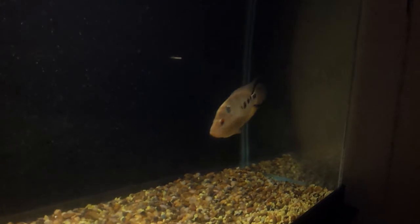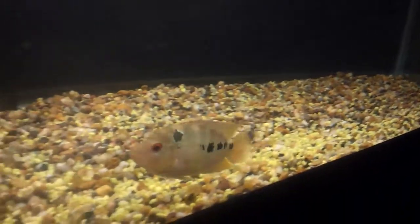They're more durable than the regular Trimacs and they're super healthy. These Trimacs are super healthy, and most fish that look good are usually healthy. The ones that don't look good — short, fat, stubby, or got deformities — are the ones that are usually not healthy. But these guys are absolutely, bar none, in my opinion, the most beautiful Trimacs out there. That's why they get so much contradiction and get talked about so much, because they're just so pretty.